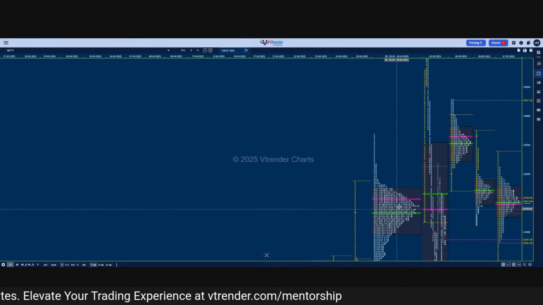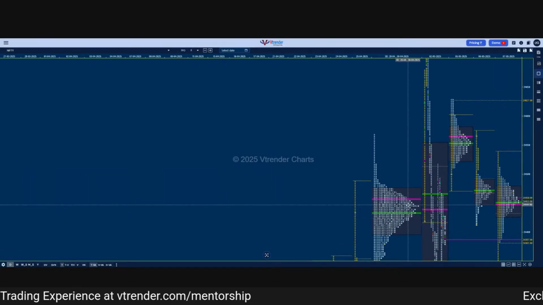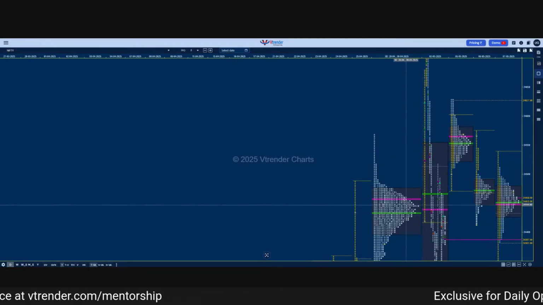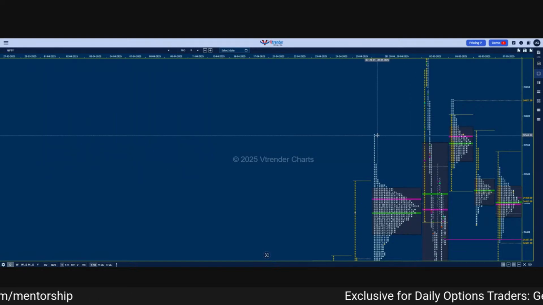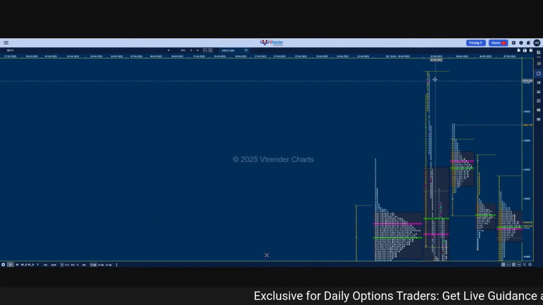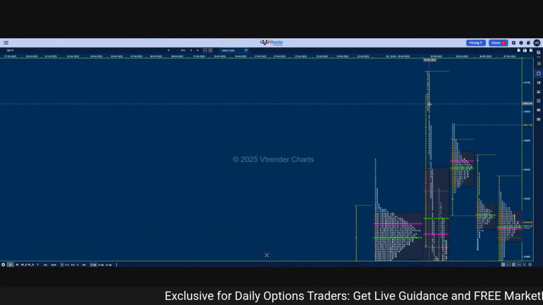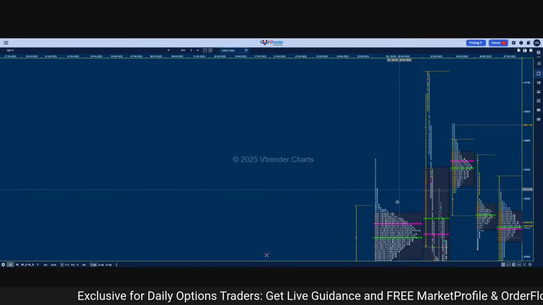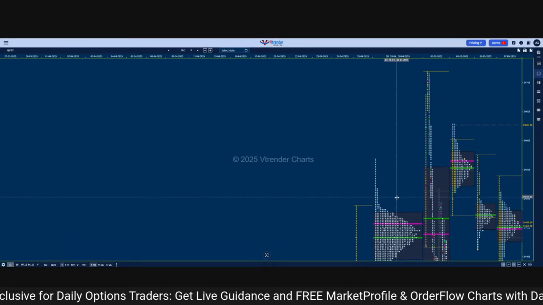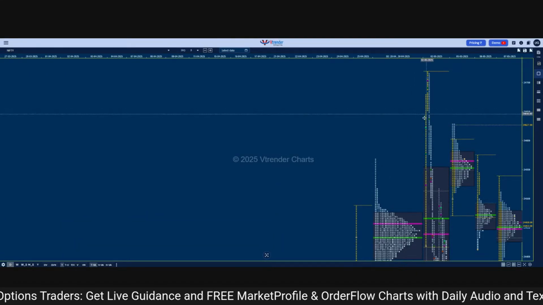So that is what we got on second. Last Friday, what we saw at the open was an open drive up. You can see how the A period moved away from this value. We went on to make new highs and the B made higher highs. But then what happened? The open drive failed. Why did it fail? Because we broke the VWAP.